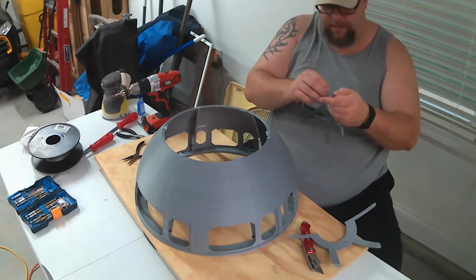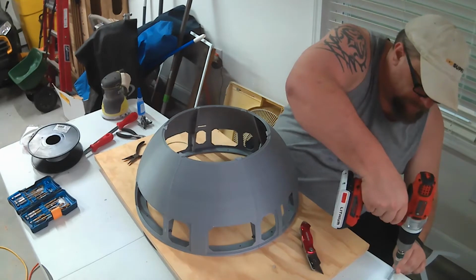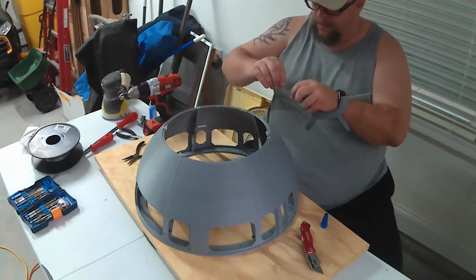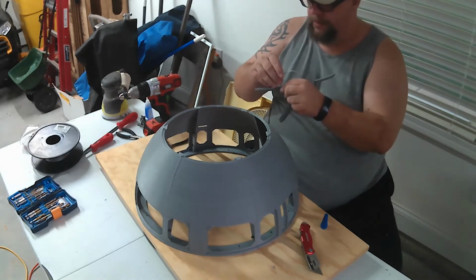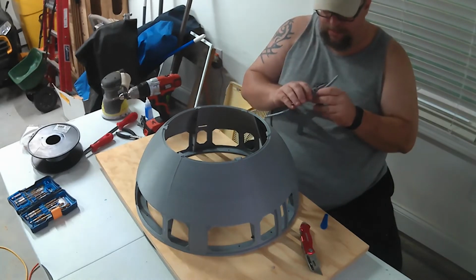Because when I put it together, I want to make sure I can get all these pieces to line up with each other, and opening up the holes, making them a little deeper here and there. Other than that, put a little bit of glue in there and glue the piece in. And then cut it off at a short length. I didn't need it sticking out too long, just enough to line the two sides up when I put it together.